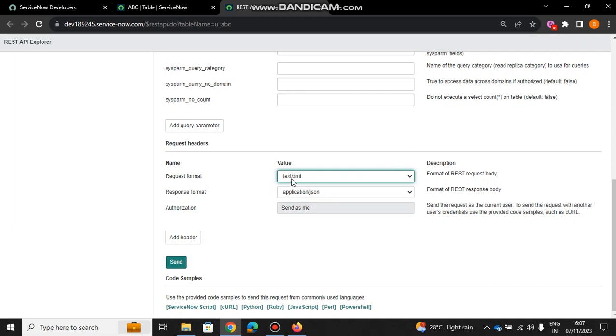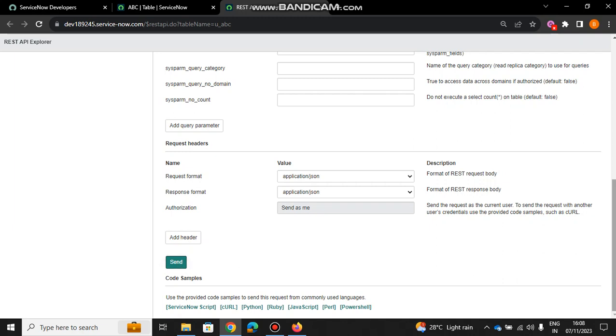If you select text/XML, you will get the data in text or XML only. Normally people prefer JSON, as it's popularly used for transferring data between two entities. The response you will be getting is also JSON, with authorization sent as me. Okay, after that, if you just click on send, then it will send the request.